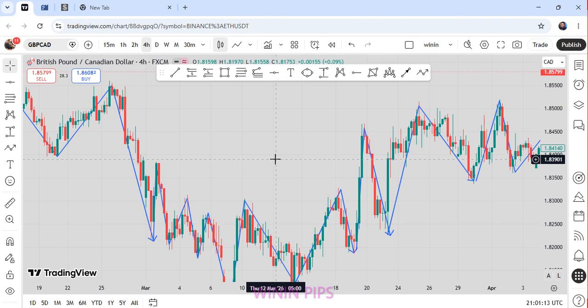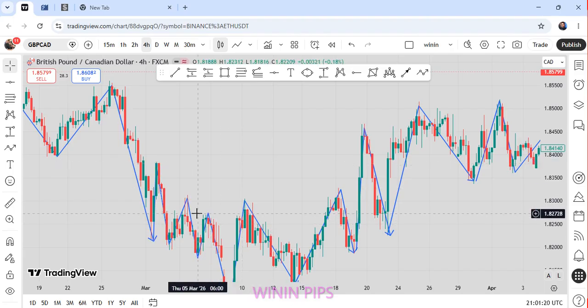Just be disciplined and follow, because most of the time a structure will be tested and you might think it has been broken. No, just wait for the candle to close so that you see whether it has been broken or it was just a wick or just a test. So these are some of the things. Just pay attention, take your time, take the pen, sit behind the screen, walk through the charts, and I'm sure things will be fine.